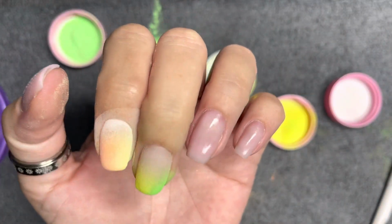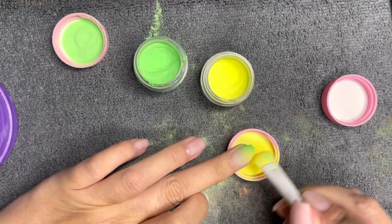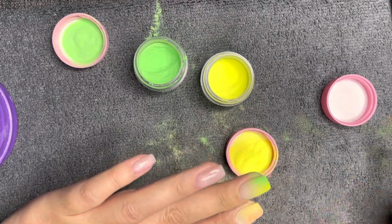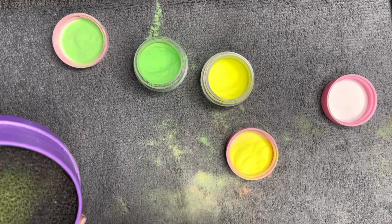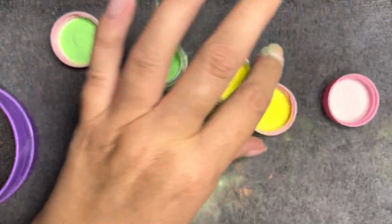So here's two nails done. I'm gonna go ahead and just blur that line a tad bit more. Again, personal preference, I went the extra mile and a half with my manicure. You super don't have to. And then I'm gonna clear coat and move on to the next nail.